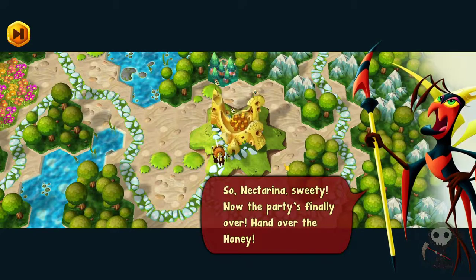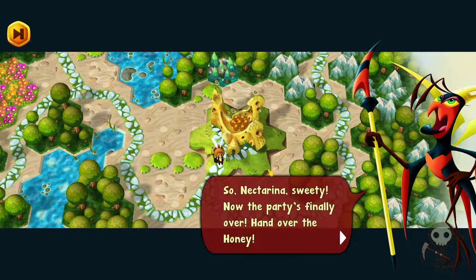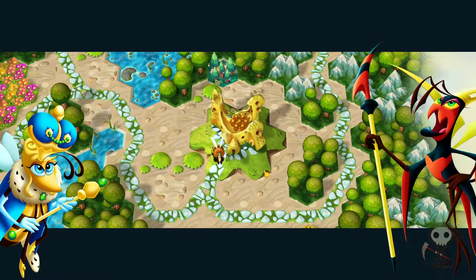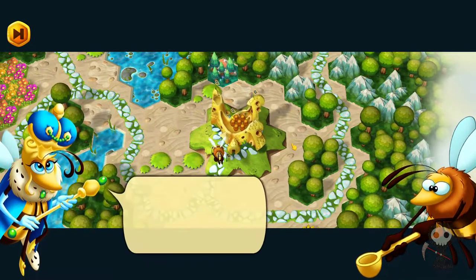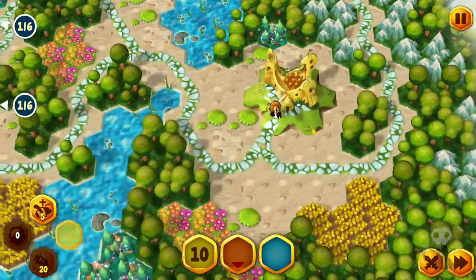So, Nectarina, sweetie, how's the party? Finally over? Hand over the honey. This is not my war, but we won't give up without a fight. There's too many of them. We have to flee. We've held them off so far, and we'll keep holding them at bay.